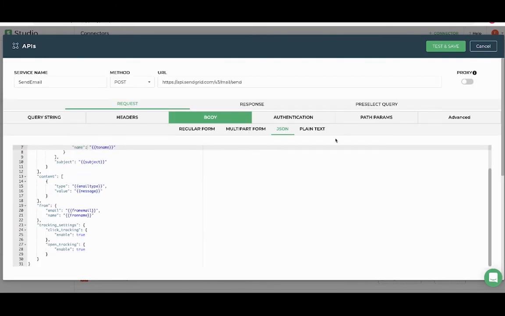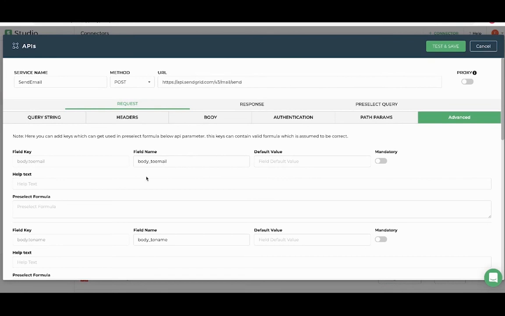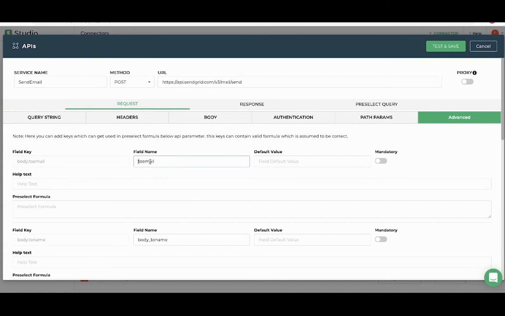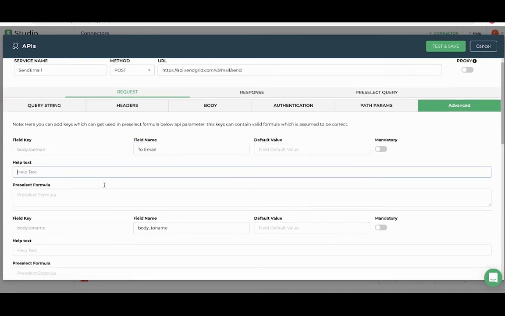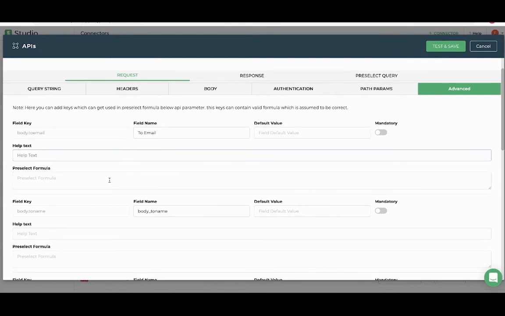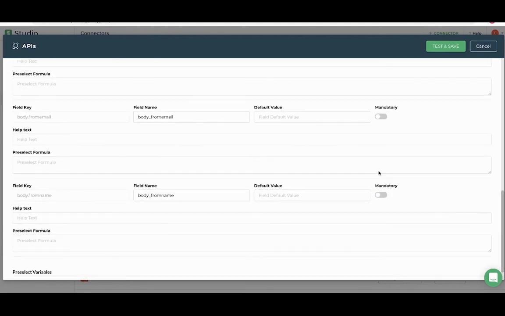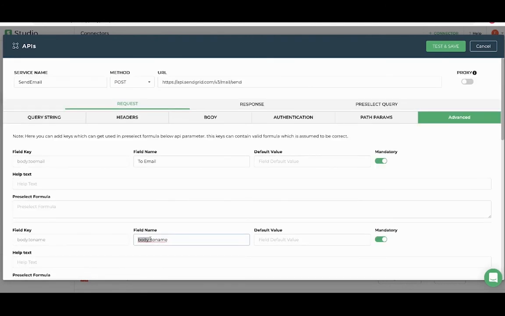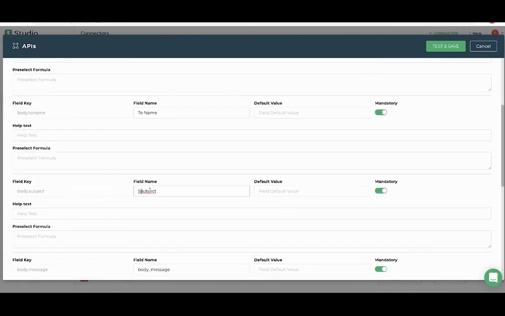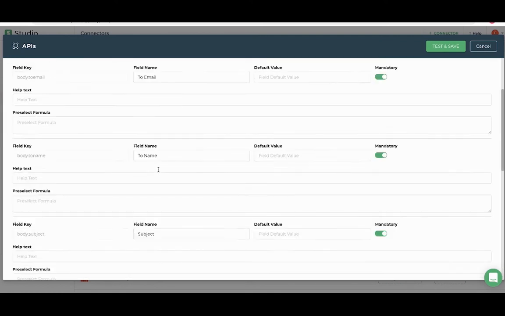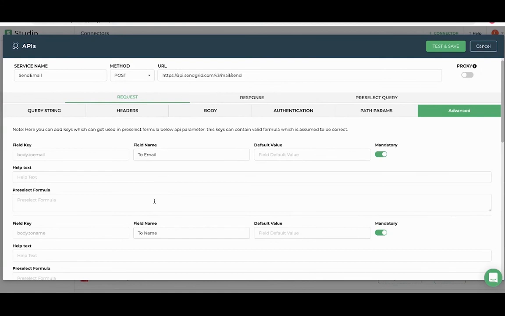So we have another option called Advanced. Here the dynamic keys that we have will appear, and we can change the user-friendly name that will be shown to the user. As shown here, field name will be seen here when user is trying to add this connector in their app. We can also configure the help text for each of the fields. And the same will be seen below the corresponding field, and we will have to make these mandatory and set it up very quickly. Pre-select option can be used to have a dependent drop-down which can be used to get some additional information calling another API. We can skip pre-select for now.